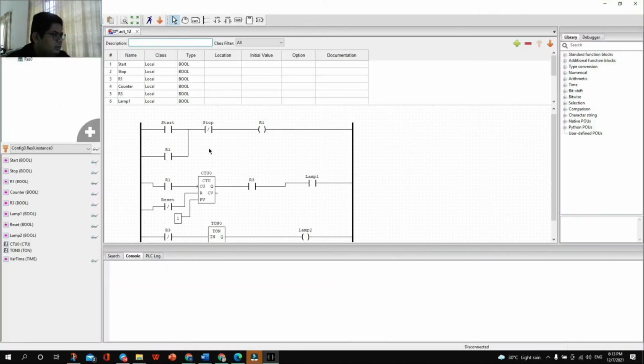Okay, this is activity 12. Then we run the simulation, and then debug it.